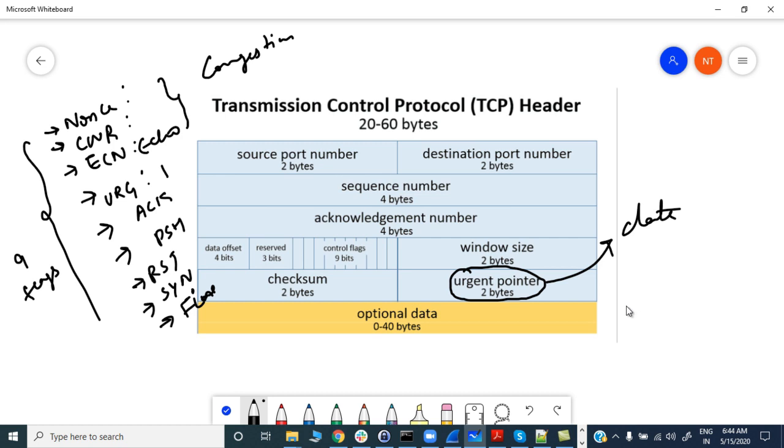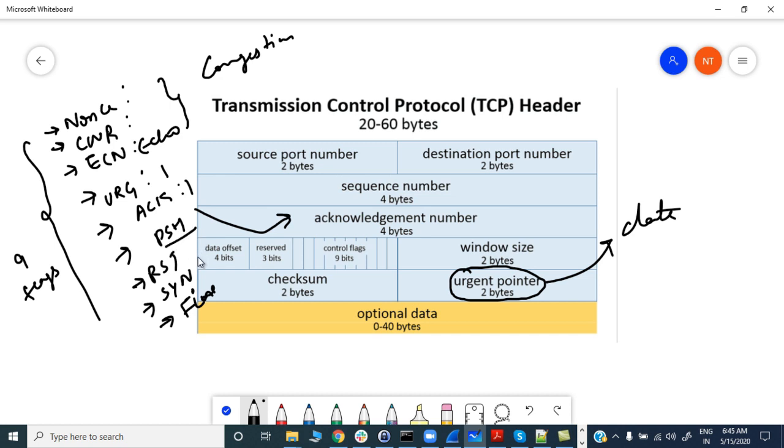Then there is the acknowledgement flag. It is basically telling you that I have received this amount of data, and it is just to give you acknowledgement of that. If it is set, this field is significant for the acknowledgement number. Then we have push.